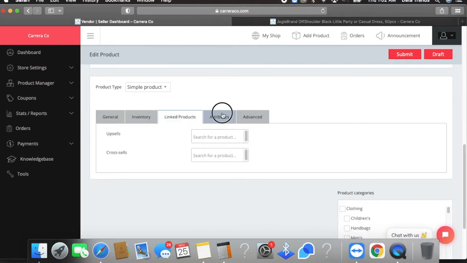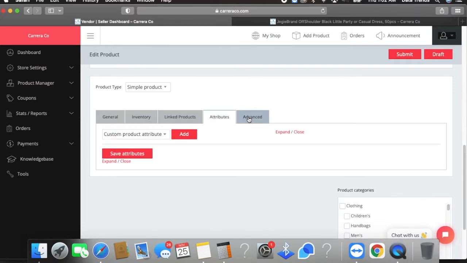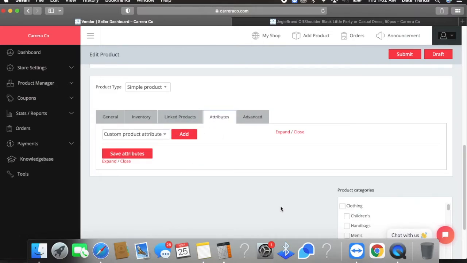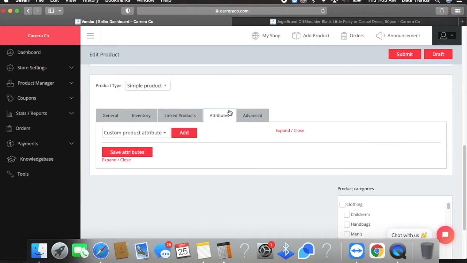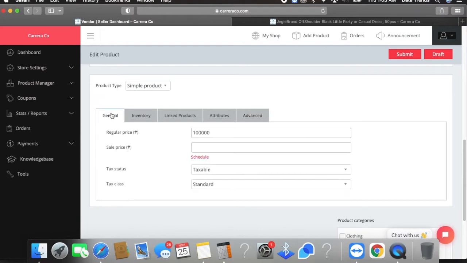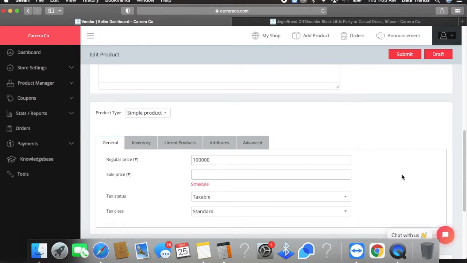And then for this one, you probably wouldn't need to do any of this. The reason is because we can always edit this in the back end. But for the attributes, it just shows whether you are listing it per quantity or sizes. If it's mixed sizes, you won't need to define that. But if you have additional questions with regards to attributes and this advanced stuff, make sure to message me and I can make the update accordingly. So yeah, that's basically it.